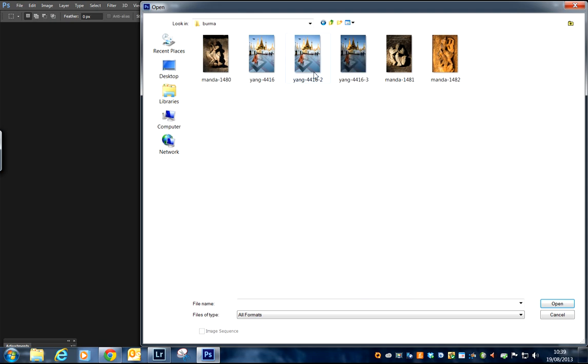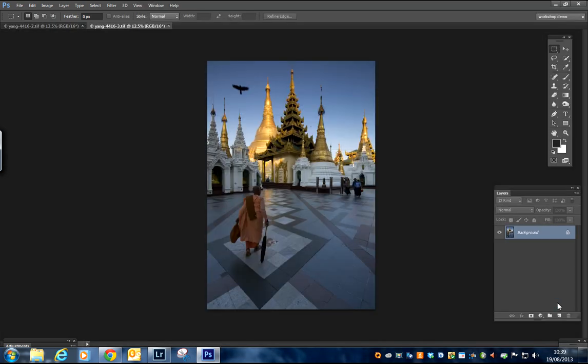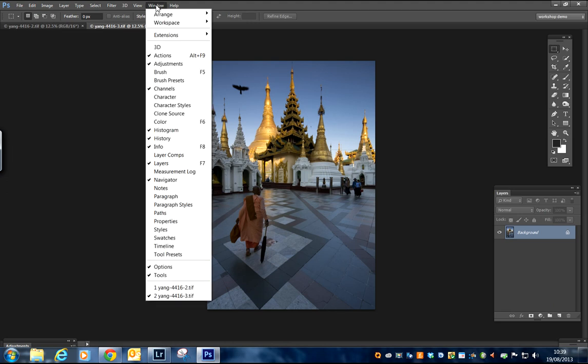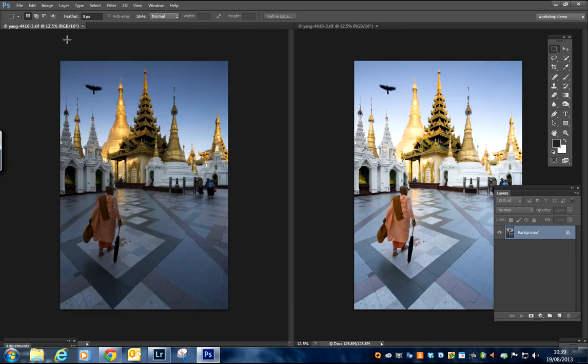So I'm going to open up that one and that one. Okay, so now if I go Window, Arrange, Tile, and it's 2 Up Vertically there, so the images are now alongside each other, ready for me to work on.